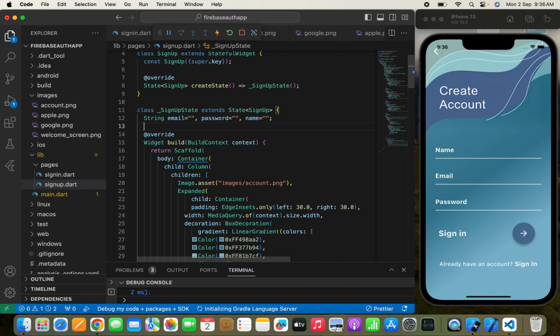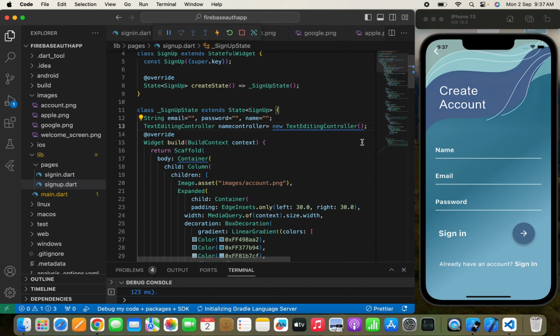Now we need to pass a text editing controller so that we can handle the text that the user will enter in this text field. First one is name, second is email and third is password. So we simply create a text editing controller, name controller equals new text editing controller.